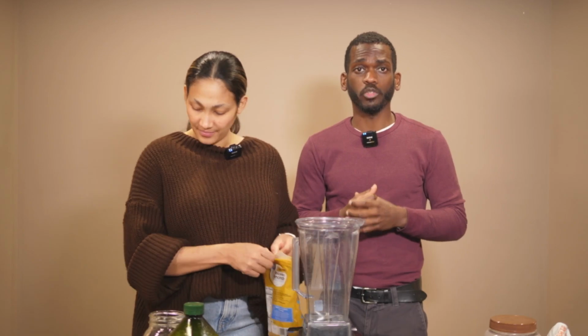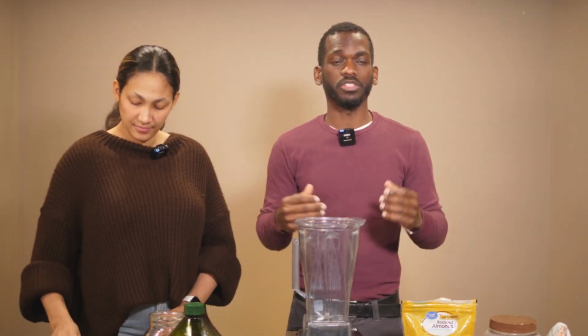Okay? So we made milk with cashews. We've made milk with sunflower seeds. Sunflower seeds is on the cheaper end. Now you just have to experiment to see the taste of what you like. We've also used walnut for walnut milk before. So the recipe that we give you, you can substitute the almonds for any of those other nuts that you may have in your kitchen, that you may have at home. And you can use that as well to make your nut milk.